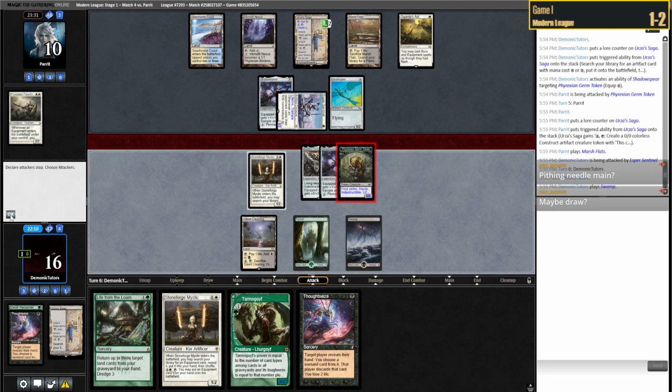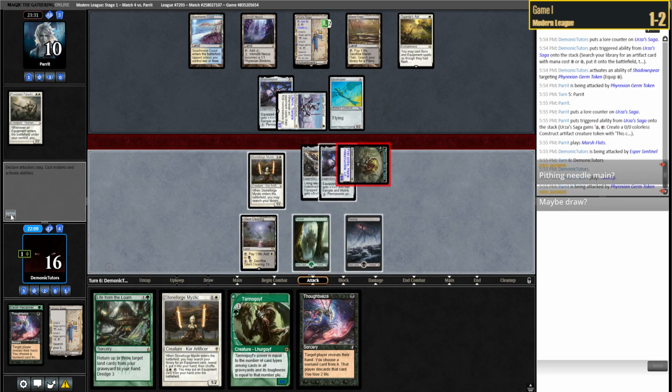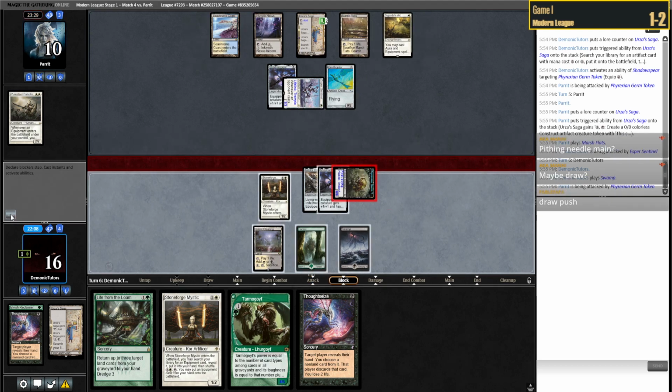Oh, no Pithing Needle main. We could draw a Fatal Push. We can draw for the Fatal Push, but they have a Spell Pierce.